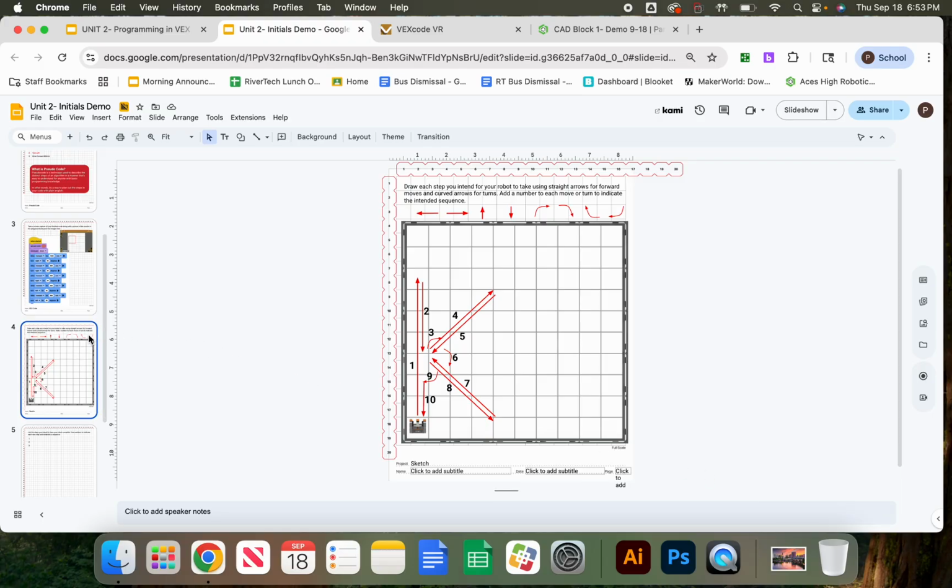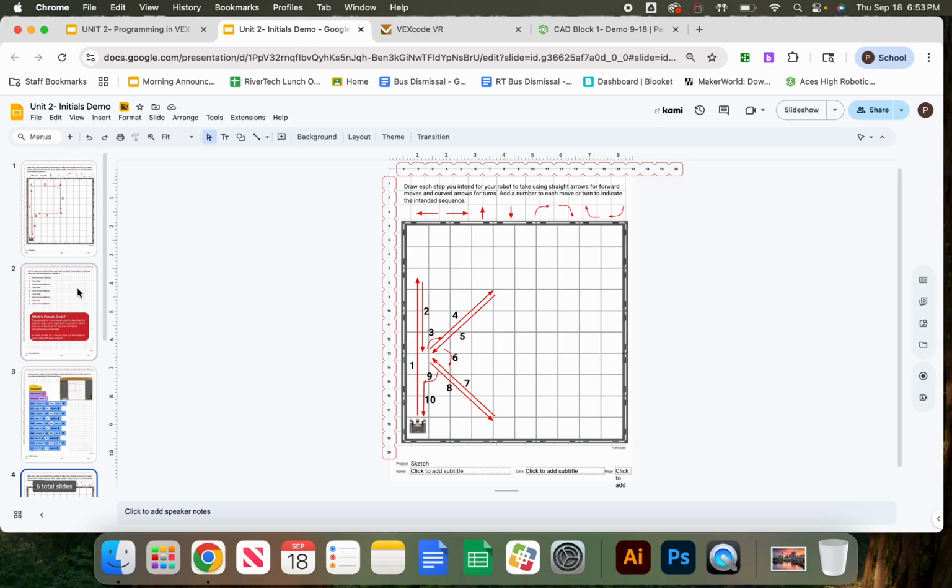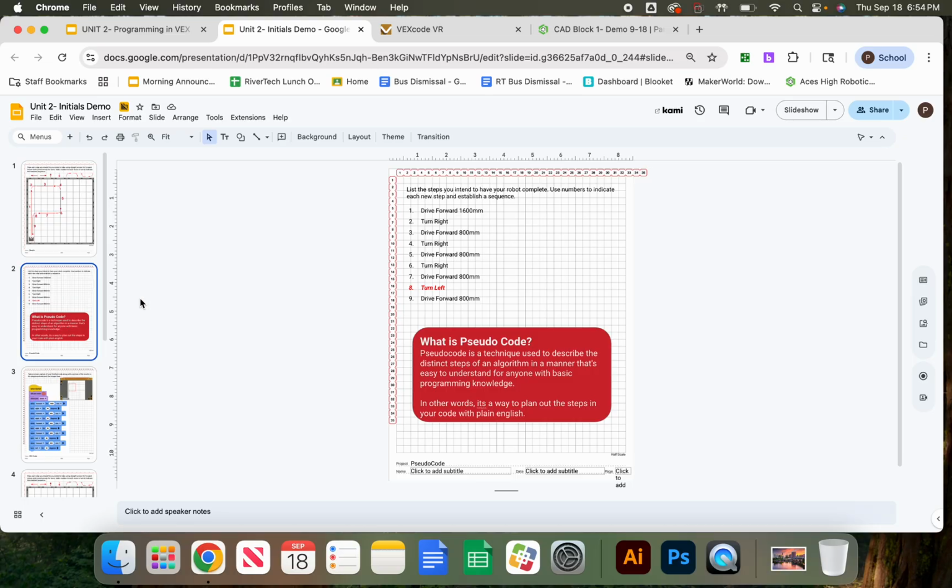So let's take a look at the previous example that we showed. Here was the initial example that we had when we looked at the opening slide, and you can see we had 9 different steps here. If you look at the pseudocode, for step 1, I want to drive forward. In this case, I listed out 1600 millimeters. Now, where did I get 1600 millimeters from?